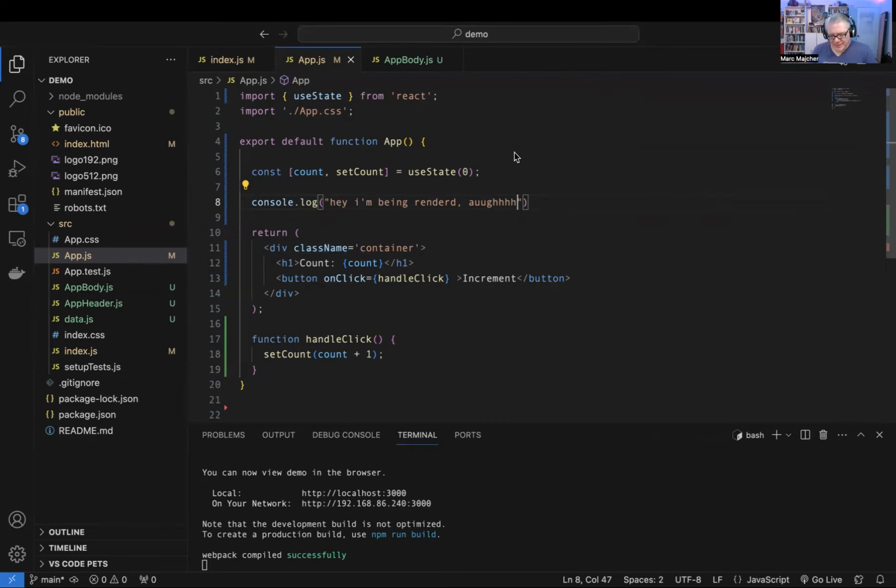Yeah, that's a great question. That's actually pretty much exactly the same. So when we get to hooking fetch requests into here, those are going to look very, very similar to what you're used to. Basically, for a get request, when it loads, we'll do a get request, get that data, and put that data into state. So that data will be in a certain state, probably an empty array or an empty object for starters. We'll make that fetch, we'll update the state with the results of that fetch, and then it'll re-render. And the same thing with post, patch, put, delete, all that stuff. Does that make sense?